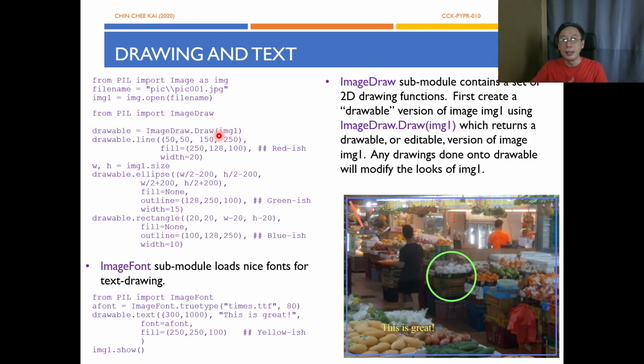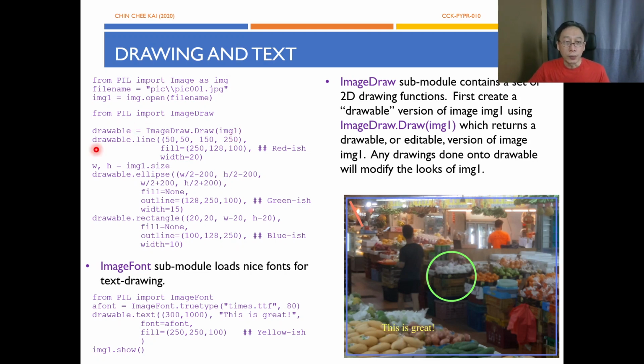So there's a balance of efficiency here. When we're interested in drawing, we import ImageDraw and create a drawable version of image1. That's quite a good trade-off, so the overall design is very clean and at the same time efficient.